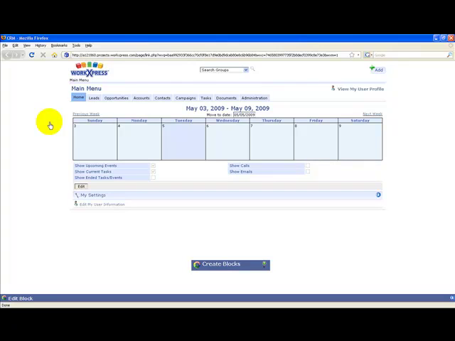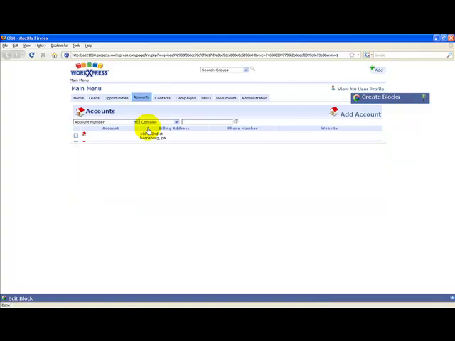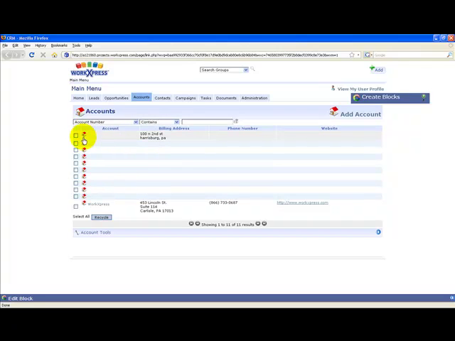The ability to create workflow. If your sales team is doing different things and that should trigger events, follow-ups that's important that you want them to work through, you would very easily configure and set up some of that stuff in WorkXpress. So there's plenty of videos on our website that talk about the WorkXpress tools, but I just want to jump right into something like, for example, an account here and illustrate.